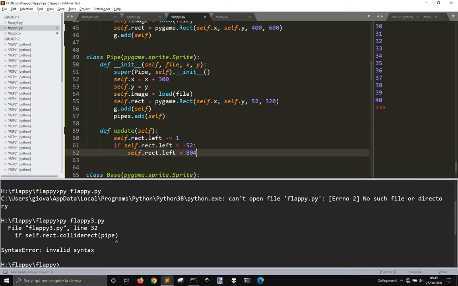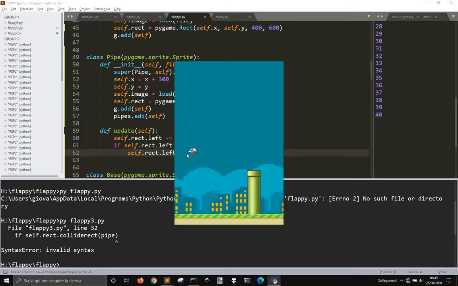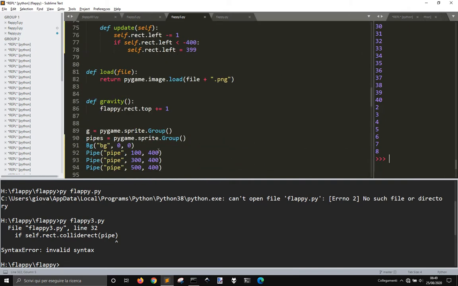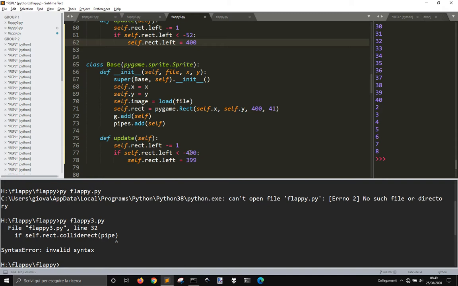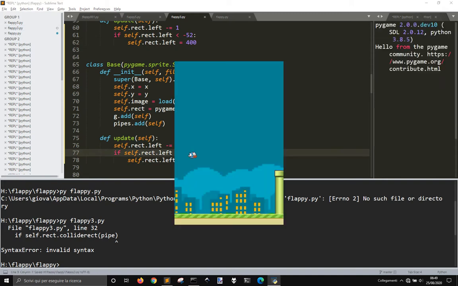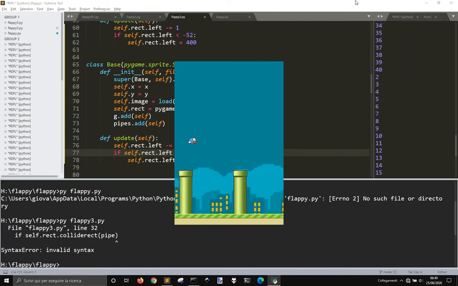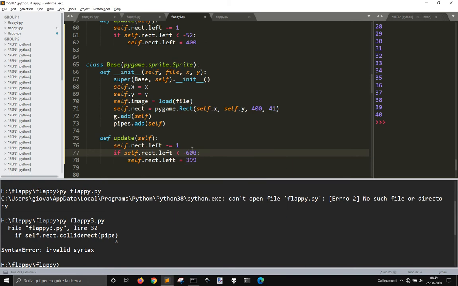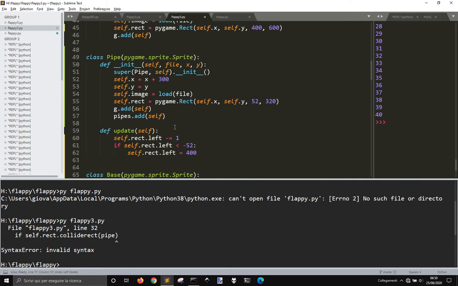There is, wow, we go left. Let's see, if we put 400, what happens? 400 is just tied to that. As this one has a difference of 200 from each other, we should put this one at 600. So 1, 2, and 3. But I think I made something. It's not here that I must change it, but here.